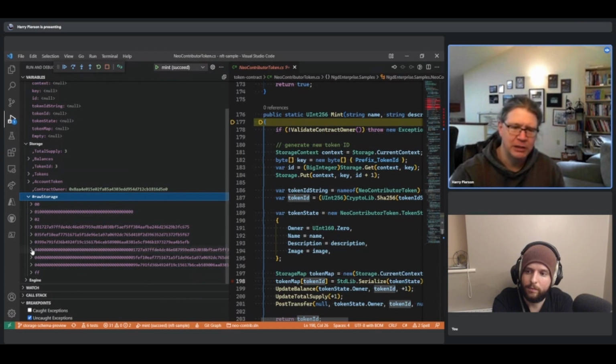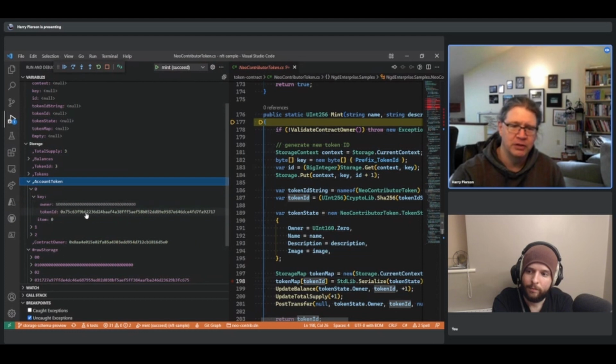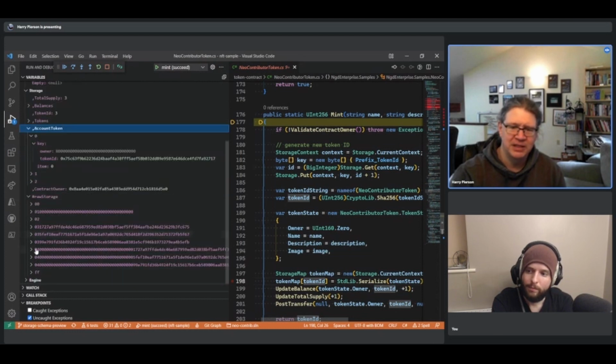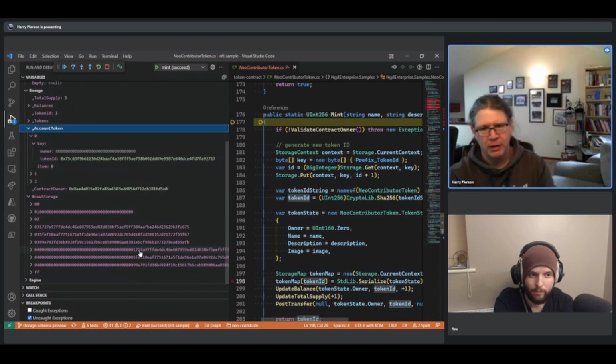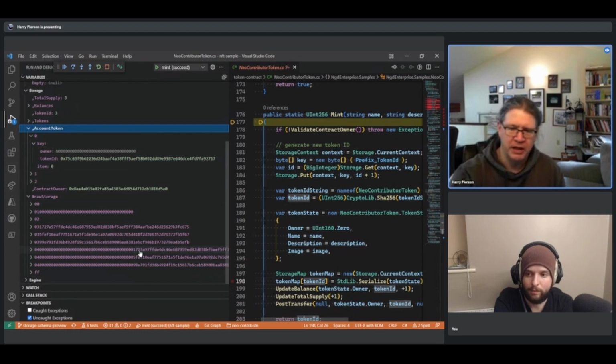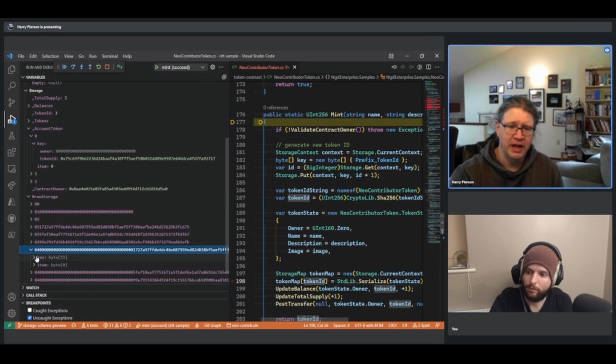It does mean you get these really long keys. Like for this account token, you'll notice here we've got the N0 and then the token ID. That's the same as this one here. The value is reversed. You can see this ends with 1727, and this one starts with 1727. The storage on disk and the storage in memory are reversed, big endian versus little endian. So it gets stored slightly differently on disk. But you can see here, this is what the storage key really looks like that represents this account token. And of course, you're only going to get actual values.